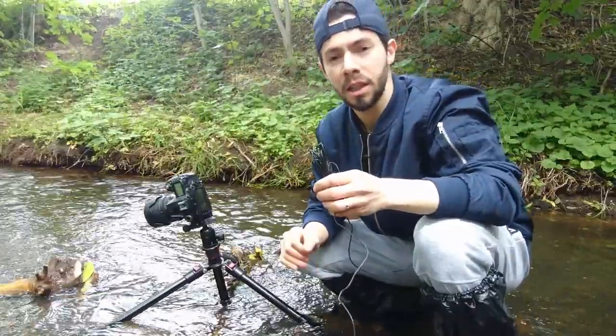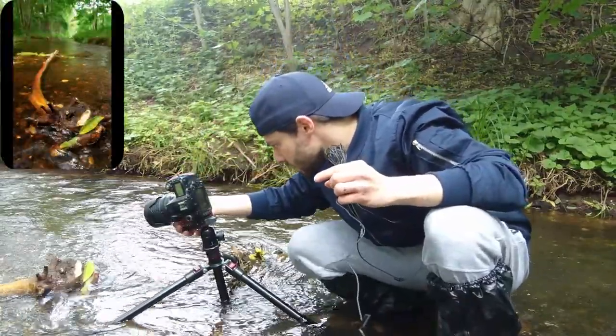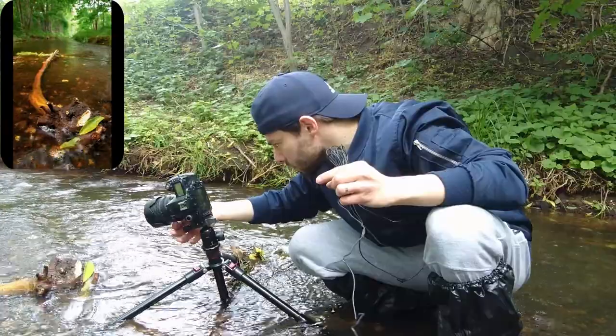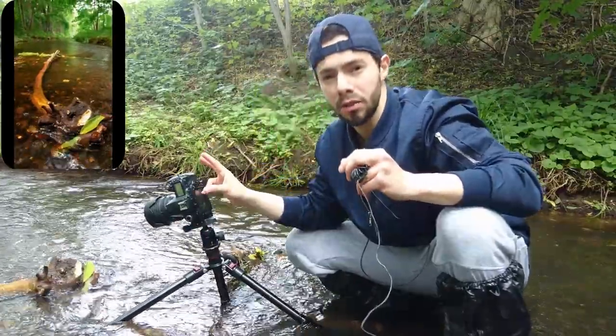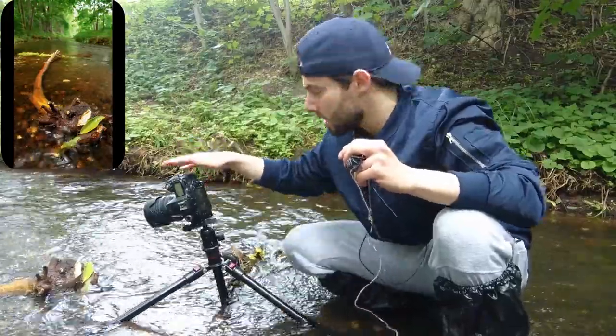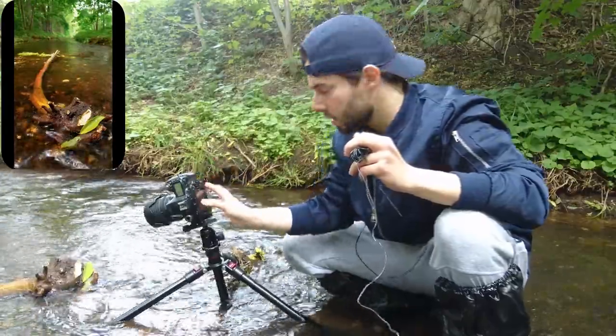So what I'm going to do right now, I will take three photos, focus stacking. With the first photo, I will focus here in the foreground, and second photo in the middle ground, and the third photo in the background. And I will try two methods. The first one, as you can see here, I will make three photos, focus stacking, and only one photo.